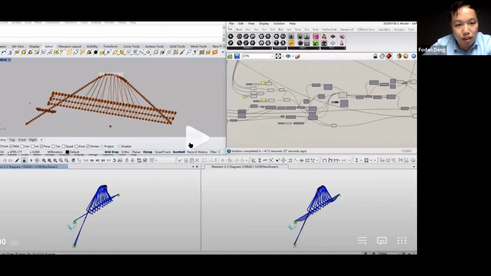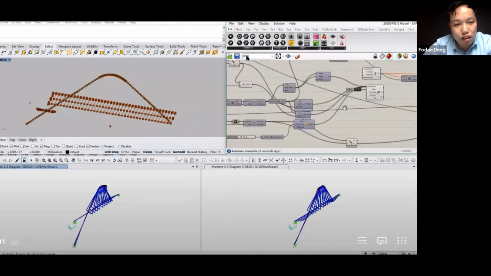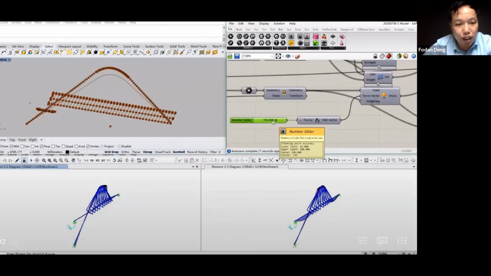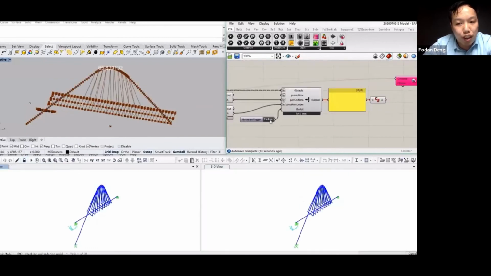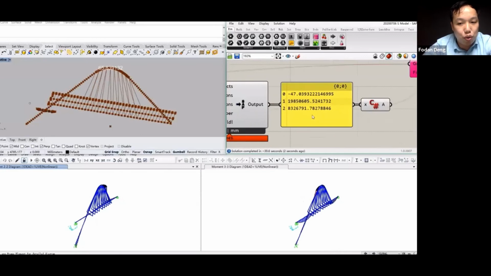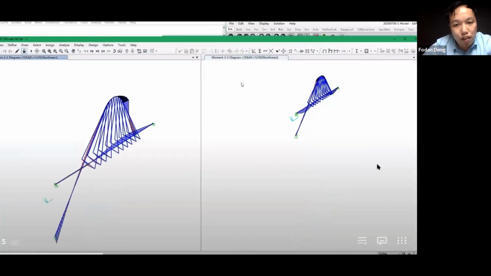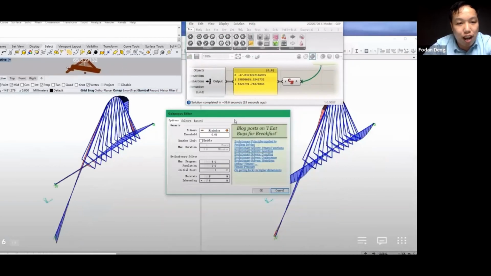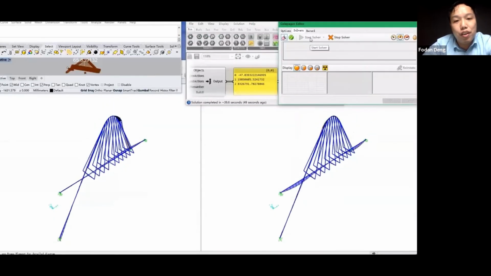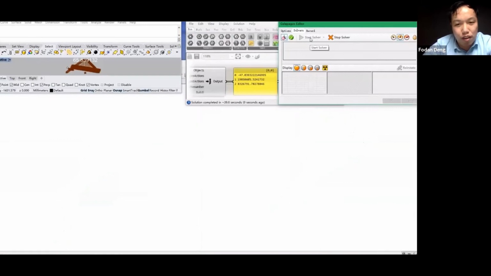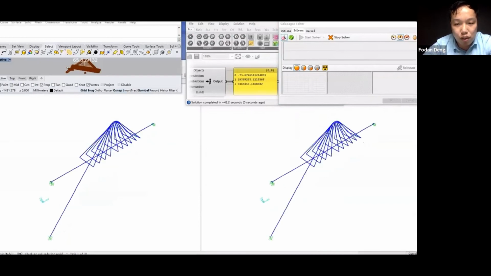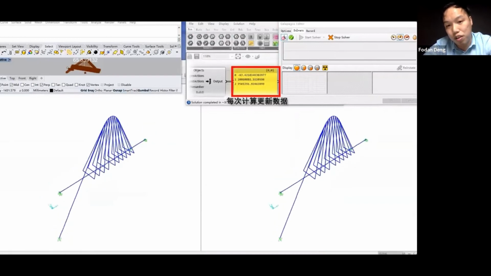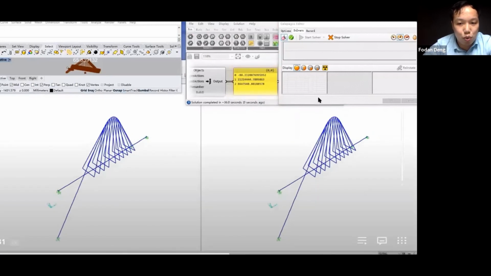The first part of it is the parametric design. You can see we changed the parameter. We can change the height of the arc. After that, we can use the API to drive the calculation and get the calculation result. And then we connect the calculation result and the input parameter using the genetic algorithm. We all know Grasshopper, there's a built-in genetic algorithm that we can use. So here, that's what I use here.